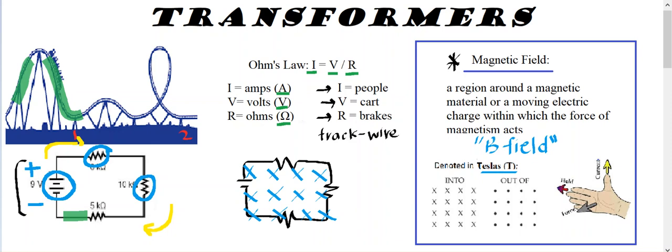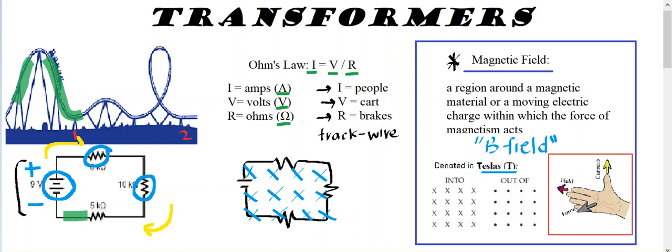An easy way to keep track of all of this, as far as the direction of the current, where the B field's going, and the overall force, is the right-hand rule. So if you look at the bottom right of the screen, we have a right hand, and you see in the picture, your fingertips should always denote the direction of the B field, your thumb the direction of the current, and your palm the direction of the force.